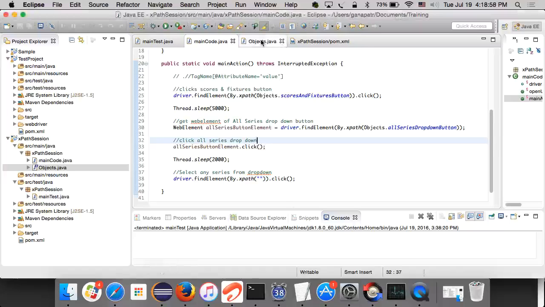Here indexing starts from 0 or 1? 1. That is for this particular one. For selecting all of them, just remove that 2 index. It will select the entire list. And dot text, it will print all the things, right? The list. If you do dot get text, then you can print everything.